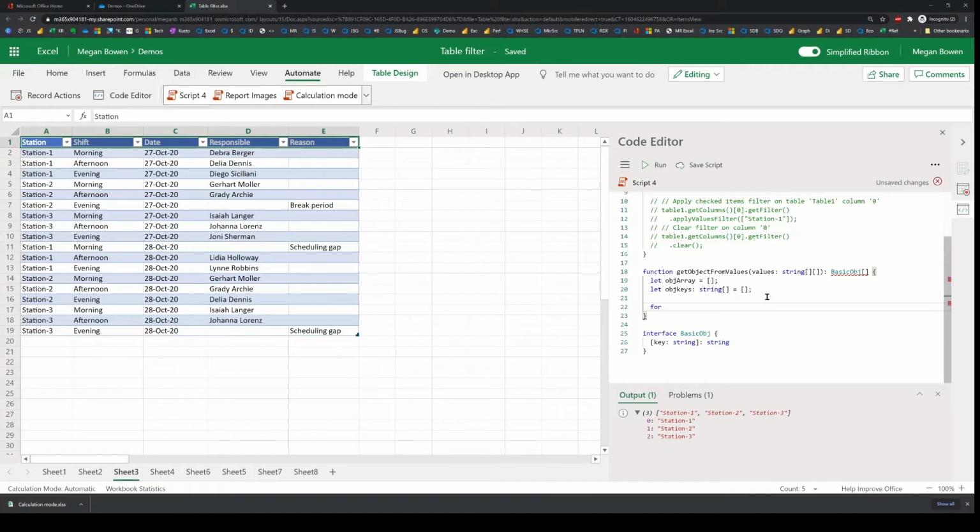I'm going to now iterate over each of the rows.